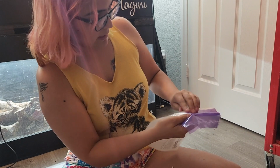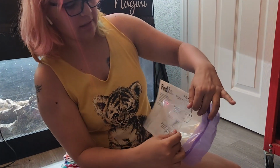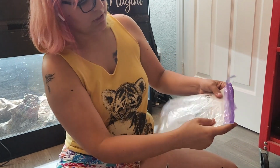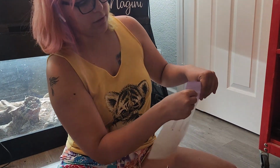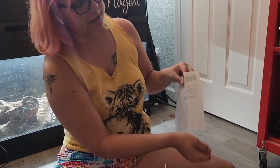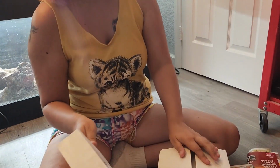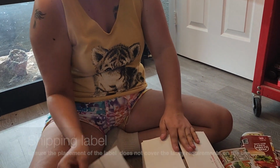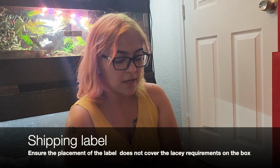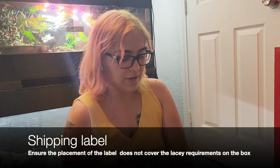Then we're going to go ahead and open it over here and we're going to slip the shipping label inside, facing outwards. And once we get that, we go ahead and we close that. We're going to peel the bottom off here. And then we'll go back to our box. And this is important, you don't want your shipping label to cover the Lacey Act requirements. So make sure to think about that as you deal with your placement.